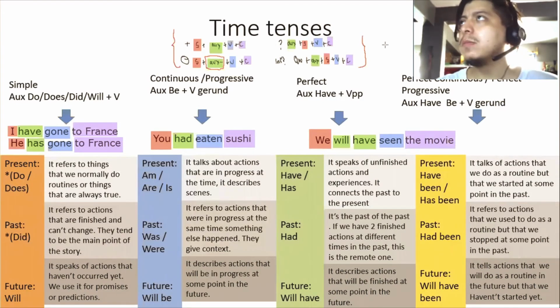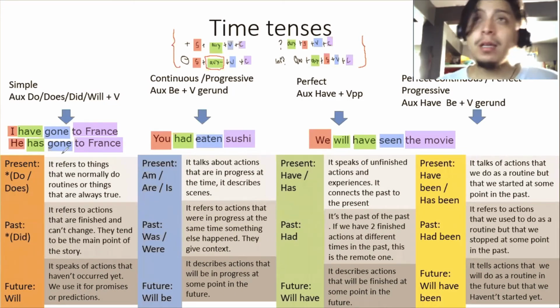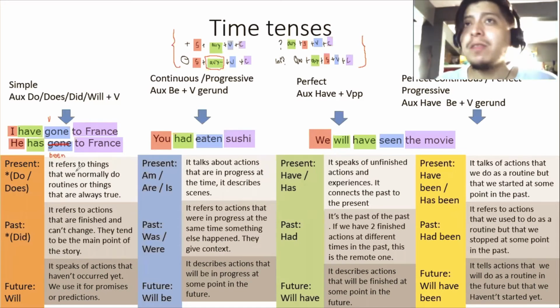What happens if you want to use the verb to be? The verb to be in the perfect forms is a normal verb. So the only thing you do is you use the verb to be, but in the participle. He has been to France. Perfect. He has been to France. That's perfect. The verb to be is a normal verb. Only the simple present and only the simple past, they treat them differently. In the rest of the time tenses, the verb to be is a normal verb.